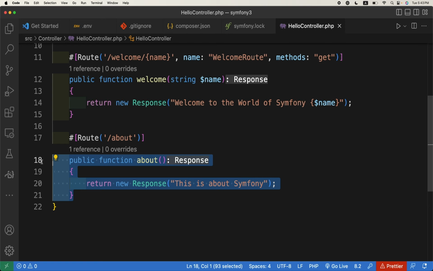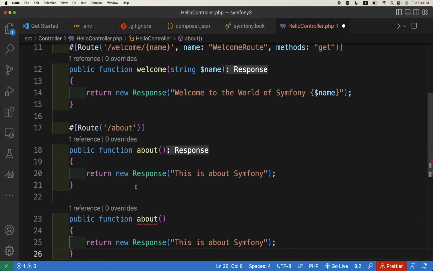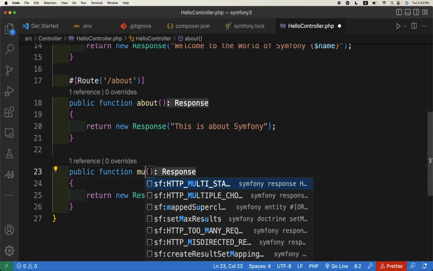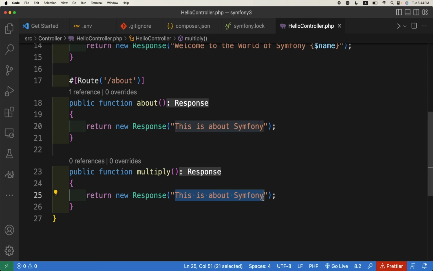For example, let us create another one, and we will call it multiply. So return new response, the result is, and we need to pass two variables to it. Whatever are passed, those numbers will be multiplied.